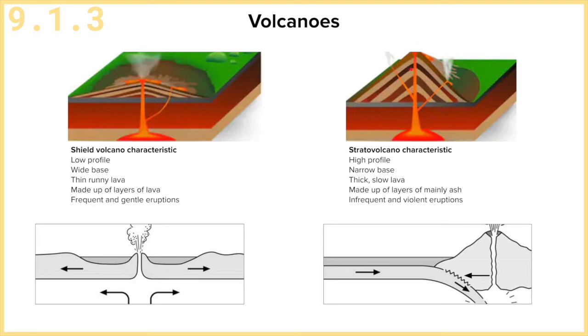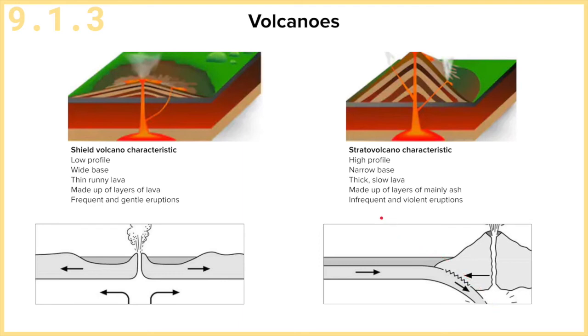But because it doesn't travel very far away from the volcano, the base is really narrow. So you've got a high profile, how tall it is. It's a very narrow volcano, and it's got thick lava and thick layers. And it's made up mainly of the ash that's produced by the lava in these layers. And this occurs at a destructive boundary. So this is the lava, or the magma in this case, being pushed up to the surface, but it's gaining more silica, making it thicker because this plate is melting and putting it into the magma here.